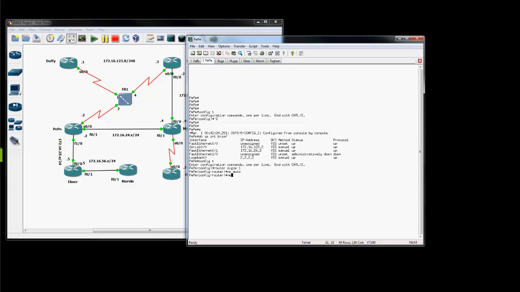So it's going to be network 172.16.123.0 0.0.0.255, and I'm going to put the loopback address in there, 2.2.2.2.